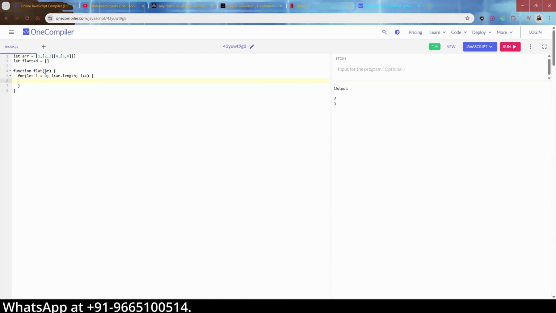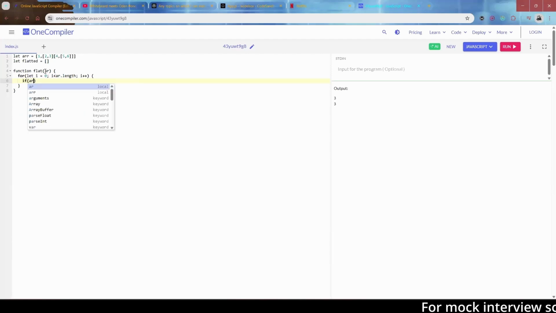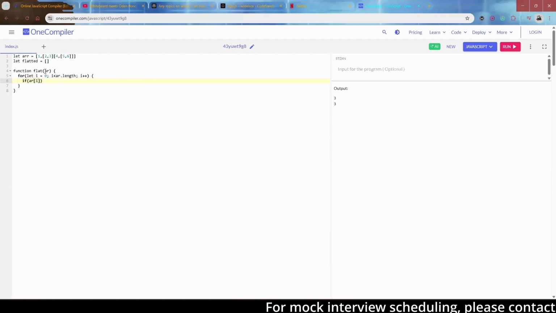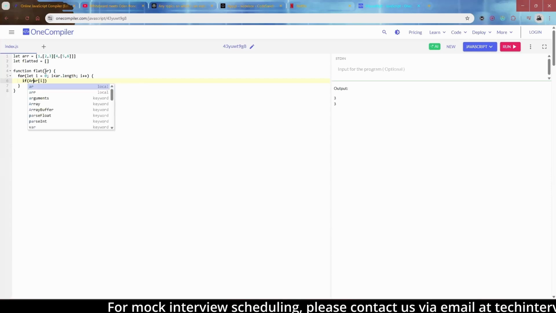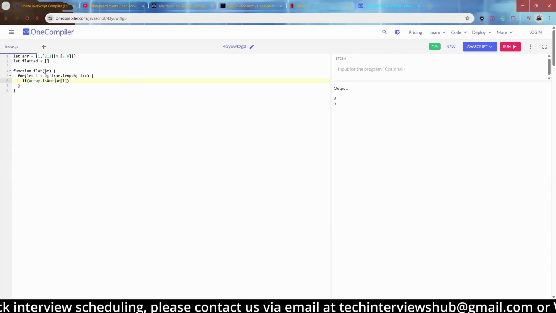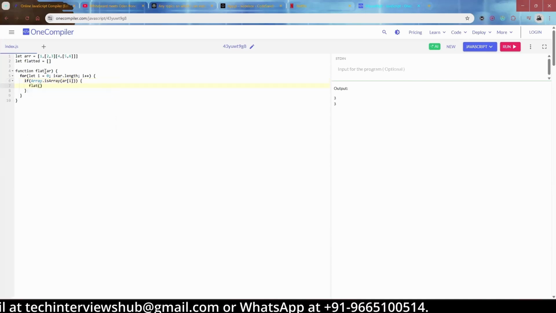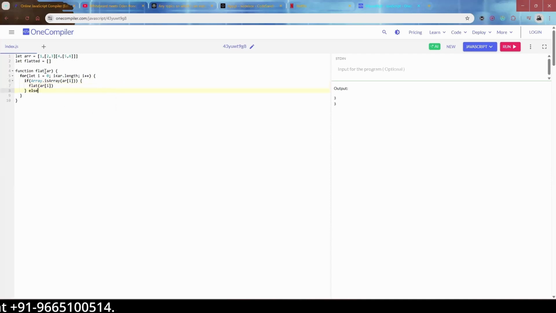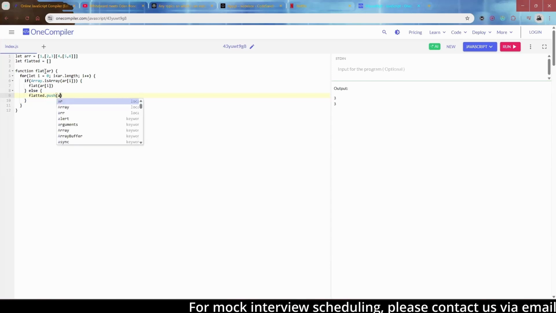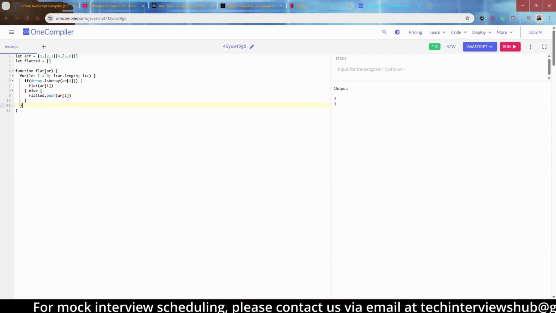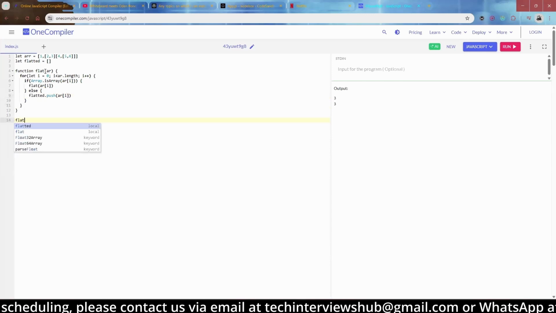If array dot isArray, then we can use flat and then arr[i], or else we can just write temp dot push arr[i]. Yeah, I think it should work fine.